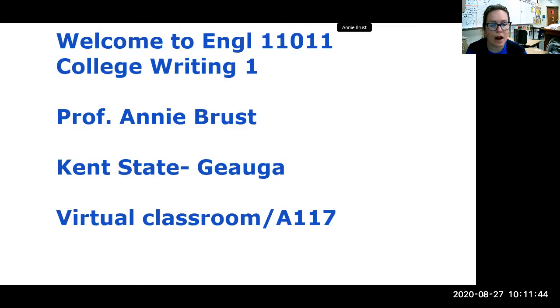You have an Office 365 account provided for you with your Kent ID. So there's nothing you have to set up. You've already got it, but we'll go through that on Monday. All right, so you would put in your first part of your email here, so whatever comes before @kent.edu, and then your password. You should have received an initial email that would have sent you your email address and then a code in order to log in and then reset your password. So make sure you've done that by Monday.